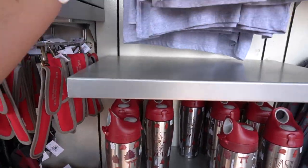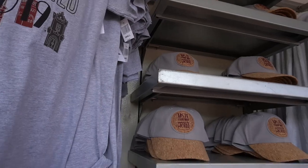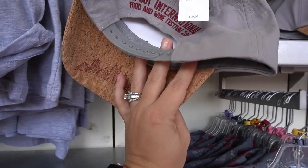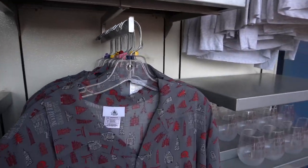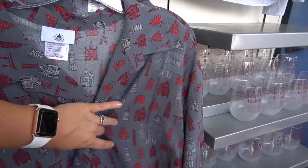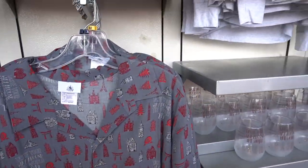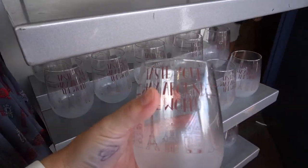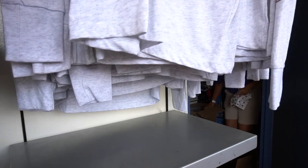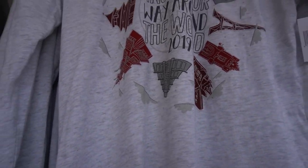There's also a water bottle to keep you nice and cool and hydrated while you're out here in the heat with all the different countries, at $39.99. A 'Taste Your Way Around the World' t-shirt is $29.99. There's an additional hat outside with what looks like a cork bill — a snapback — also for $29.99. A men's button-up shirt with all the countries and 'Taste Your Way Around the World 2019' runs $64.99. The 'Taste Your Way Around the World' non-stem frosted wine glass is $14.99, and then the long-sleeve lightweight shirt runs $44.99.